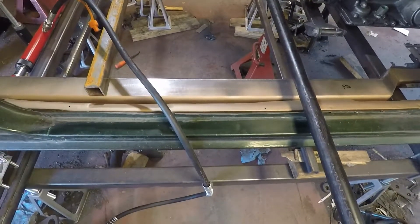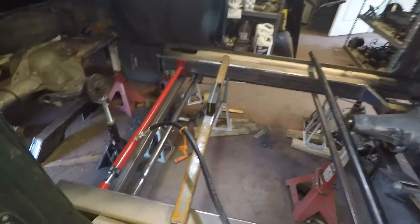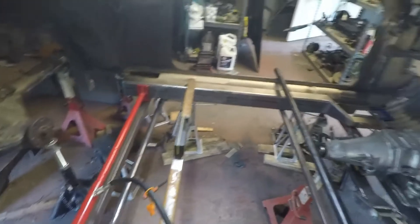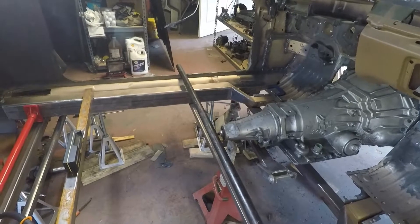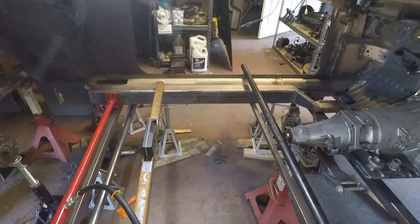Both rocker arms — this one's at zero, and that one over there is within a tenth. I put the spreader bar on there just to tighten up the gap on each side. Now they're all closed up, everything's primed, and we're ready to weld. We will start putting some welds in place, and this will be our base to build everything else off from.